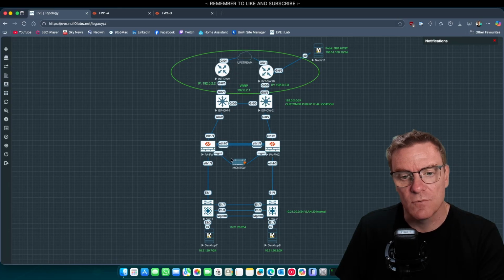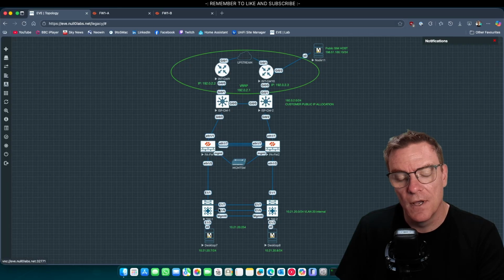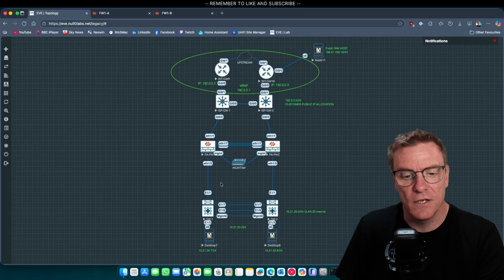Our source NATs will use floating addresses, which brings us on to the next bit, because each firewall will have its own IP address. Whereas before, if we take the inside example, our two desktops down here had a single gateway address, 10.20.254, and whichever one was active, the gateway floated backwards and forwards.